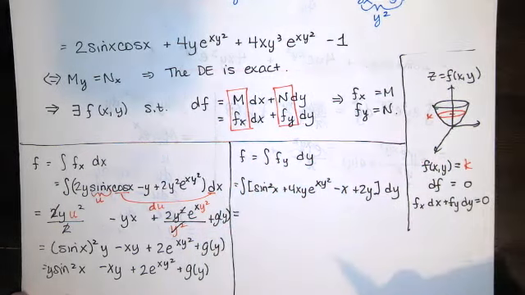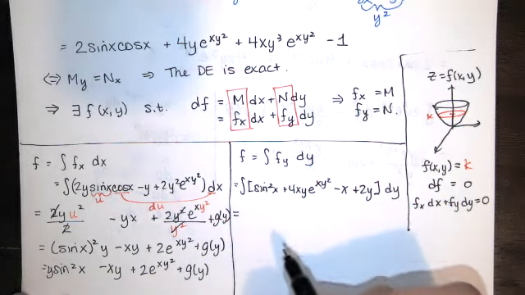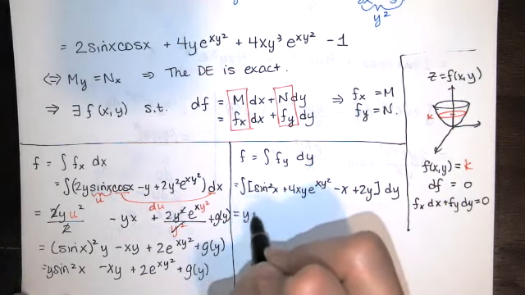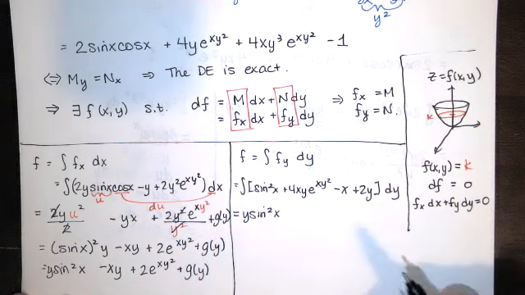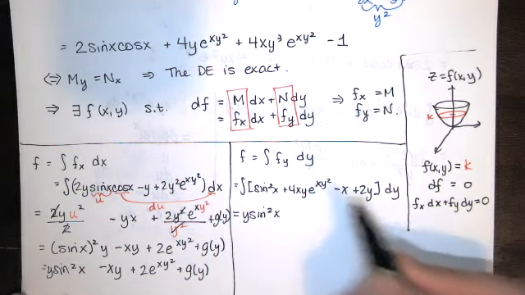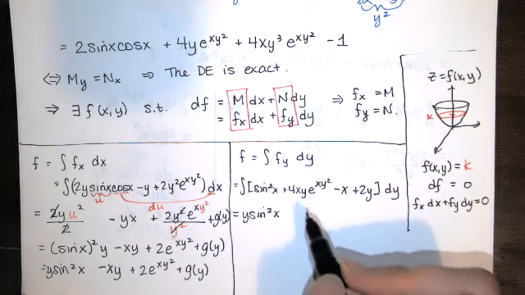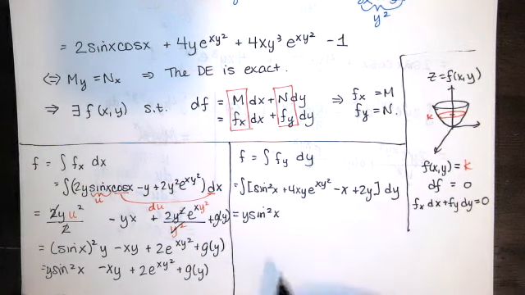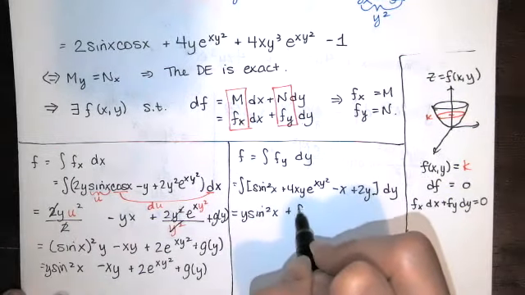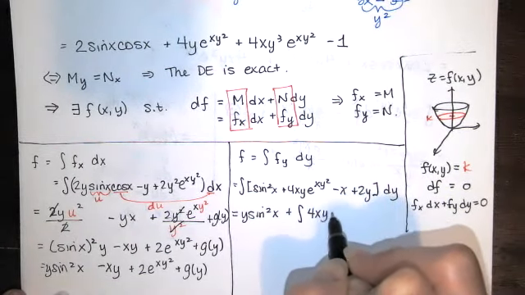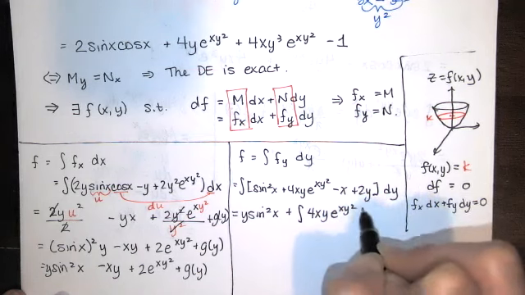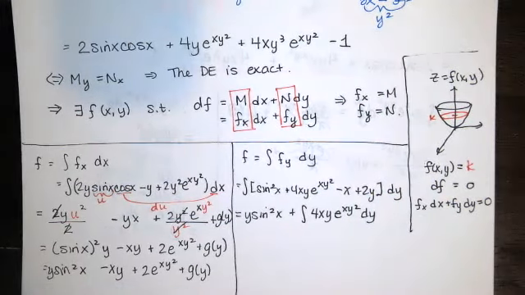Well, that's just constant with respect to y. The antiderivative of a constant with respect to y is that constant times y. And then here, I've got a constant times y squared inside the exponential and a constant times y outside the exponential. So that's actually a really good candidate for a u substitution. So I'm going to write that just like that for right now.